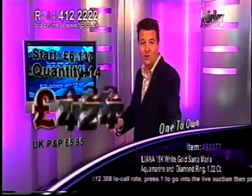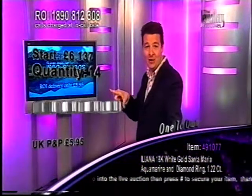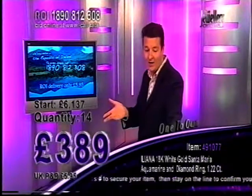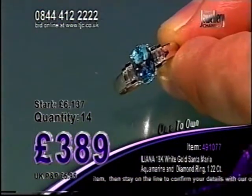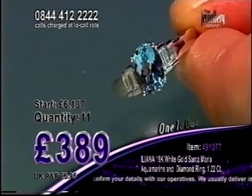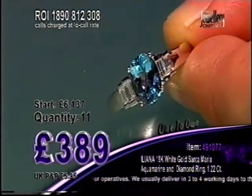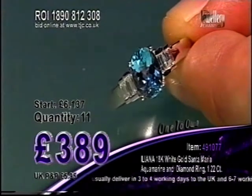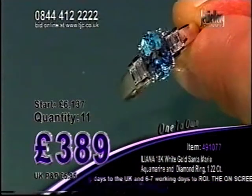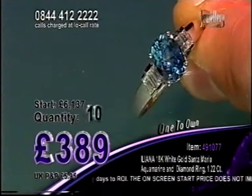Bidders on hold. And this is going to start that quantity going down. Look at the price now — everyone pays the final price. £389. 14 chances remaining. I'd love you to get this, but please don't miss out. Stephanie, well done — congratulations. There's a lot of people dialing in. £389. Margaret, well done — congratulations. Southampton coming through. £389 with 1.22 carats. And that is just a beautiful ring. Another one goes — well played.